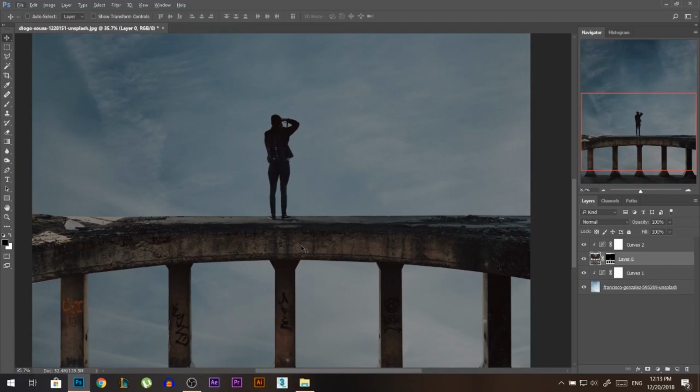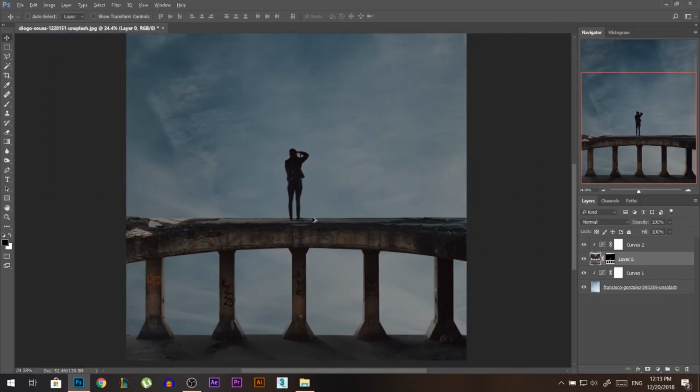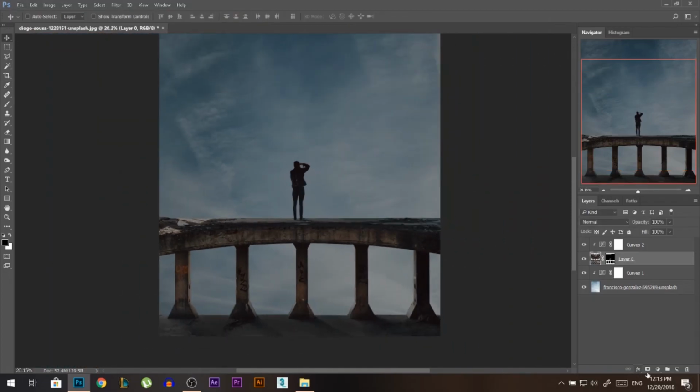If you're facing difficulty finding what color this is, just open the color and press click here. You see where this color is? It's somewhere between the red and the yellow, so it's orange. If you press click here, the sky is blue. This is orange. So we need to make them more towards each other.